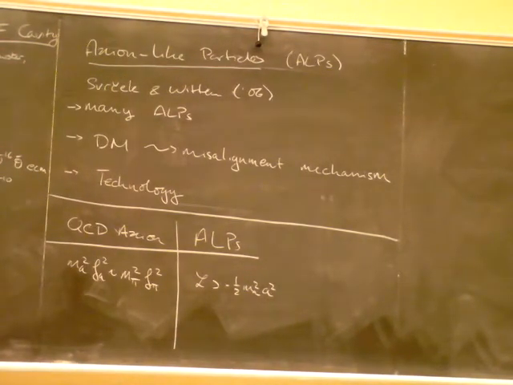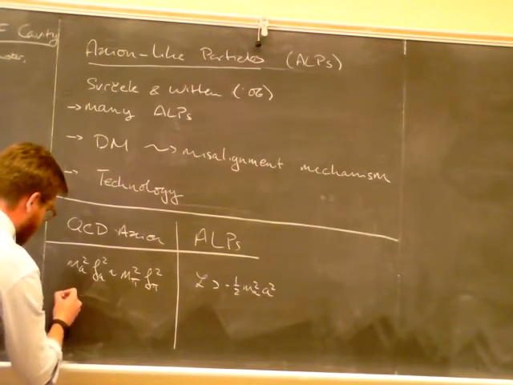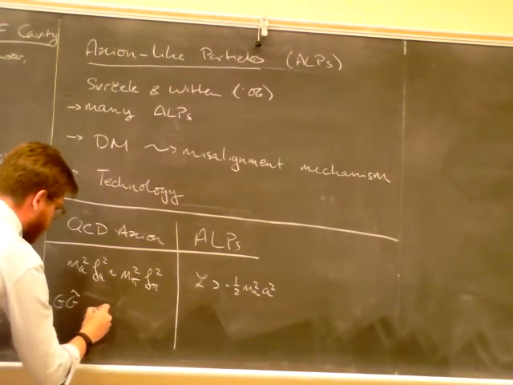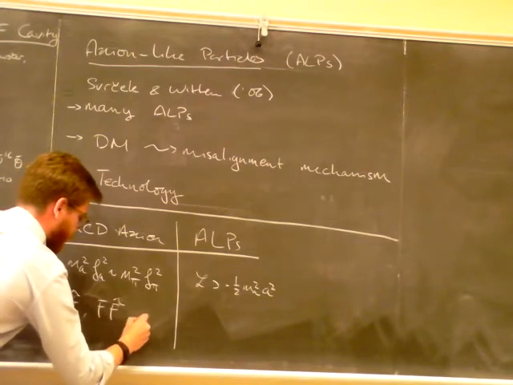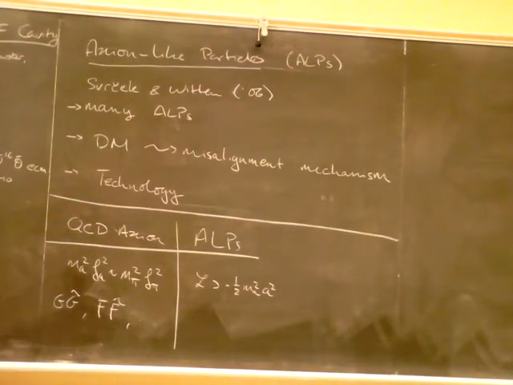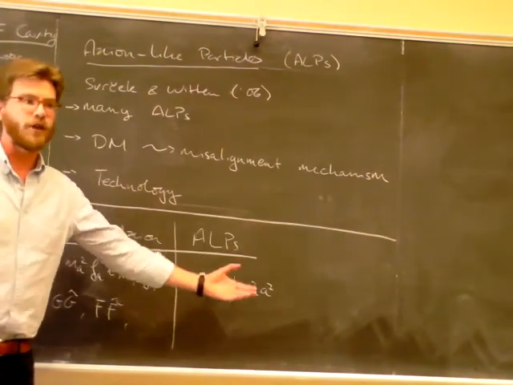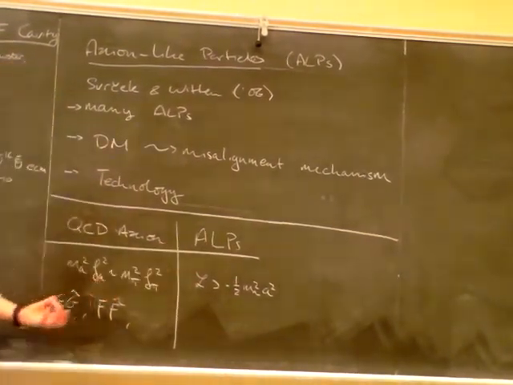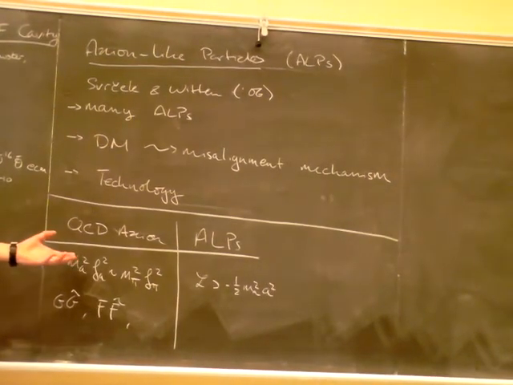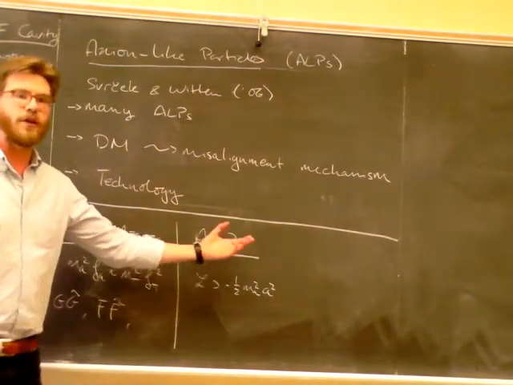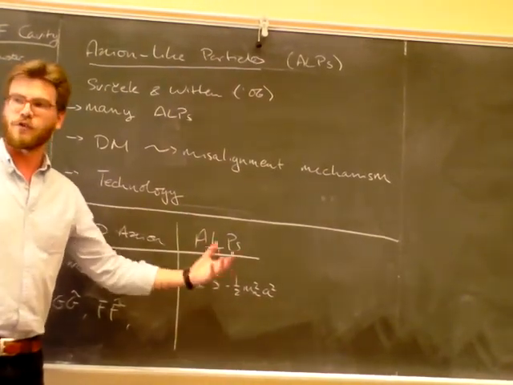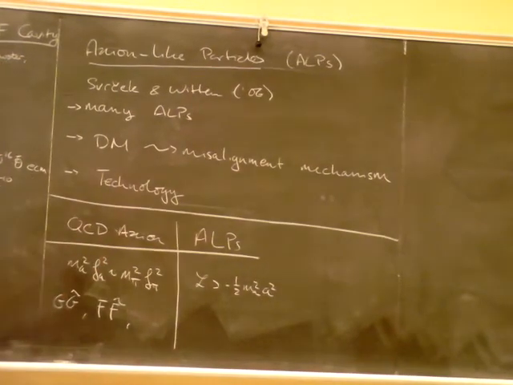And so this is the point where I will start to move on towards the discussion of how you actually detect axions. So the first thing is that the QCD axion has couplings to gluons. It also has couplings to photons, and it also has couplings to other standard model particles. Axion-like particles, on the other hand, can have couplings to whatever I want them to have. The only requirement is that they should obey the symmetries of this particle. So, given that it's a shift symmetric parity odd scalar, it should have derivative couplings to standard model fields that should obey the CP properties of the axion field.